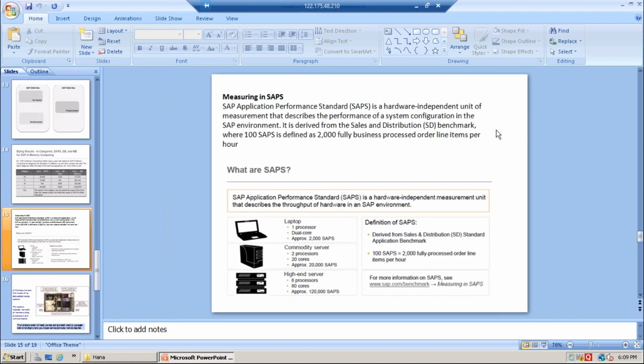If it's an OLAP solution, it's meant for reporting. So when the end user executes the report, the request comes to the database for processing. So it basically depends on the number of users, right?